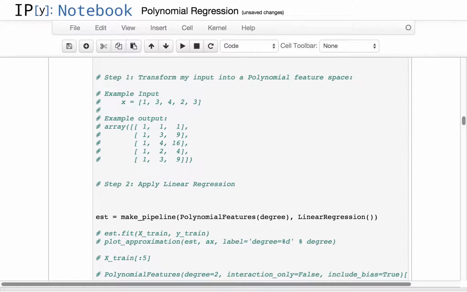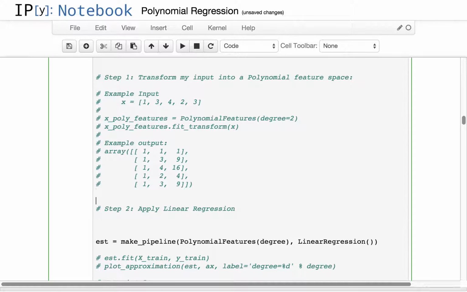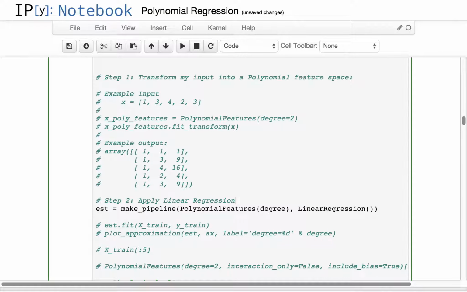I'll put these up here as part of my example. Applying linear regression is just the second step of my pipeline. You're seeing this fit function being called again, and you'll see this fit function in scikit-learn time and time again. We saw it last class, we're seeing it this class, we'll probably be seeing it in many classes to come. But really, what fit does is just build my model. It's determining the coefficients that fit the model. This is what we call fitting y hat, and this is basically the .fit function.